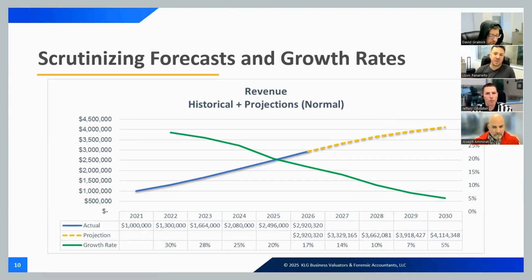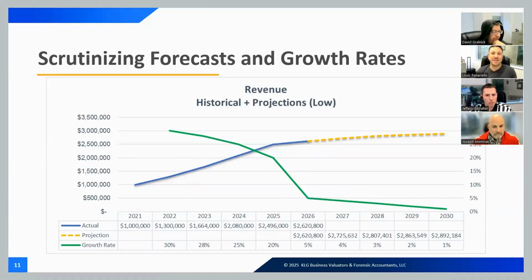And this was just created for this purpose. So I made it work pretty perfectly, right? This company is on a nice upward trajectory, and as it's growing, its growth rate sort of peters out. You can see at the bottom there, 30% all the way down to 5%, and it's a smooth trajectory, okay? The growth rates have this smooth decline. Now, Sammy, go to the next slide.